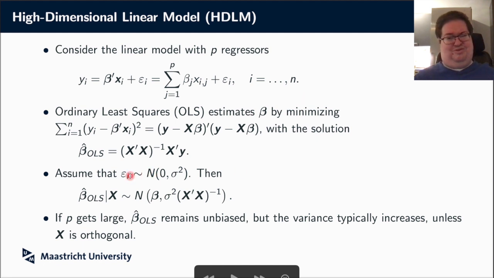So instead we're going to make some distributional assumptions. I'm going to assume here that my epsilon has a normal distribution, because then I know that conditional on my data, the only thing that's random is these epsilons, and normality also holds for the least squares estimator. In fact, I can show easily, go back to your statistics course for instance, that beta hat has a normal distribution with mean beta and this variance covariance matrix. What we will now see is, because this is an exact distributional result, we can analyze the properties of this, assuming p to be relatively large compared to n. As you can already imagine, because there's just the beta here, the mean remains beta, and it remains beta also if the dimension becomes large. So least squares will remain unbiased in this setting. The problem is going to be here in the variance.